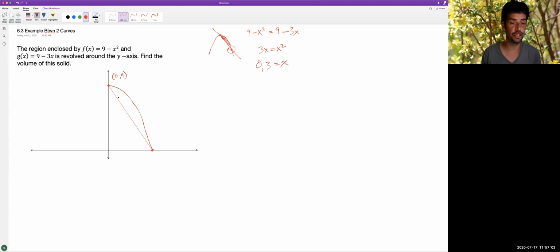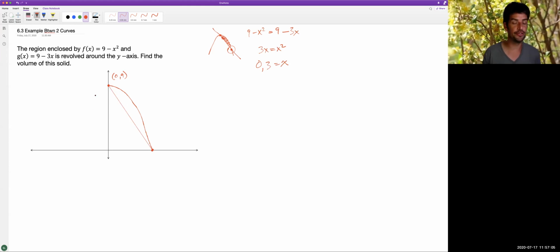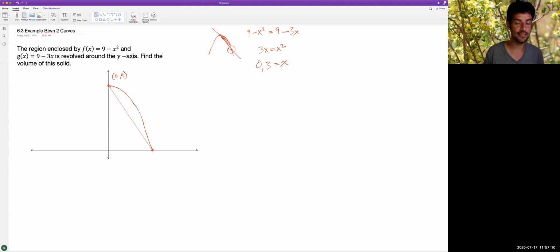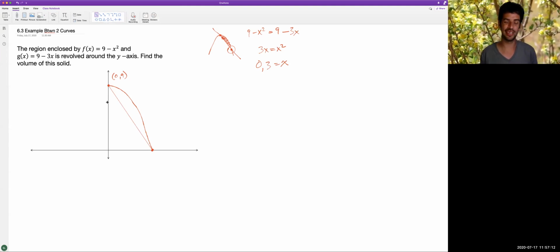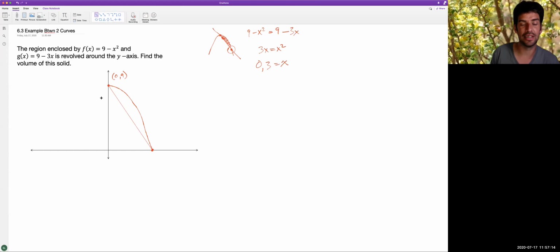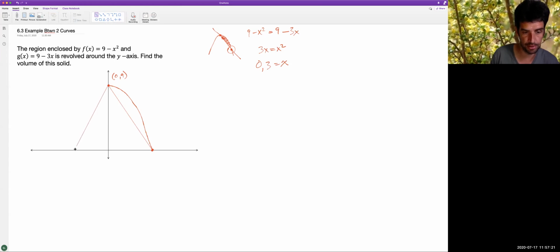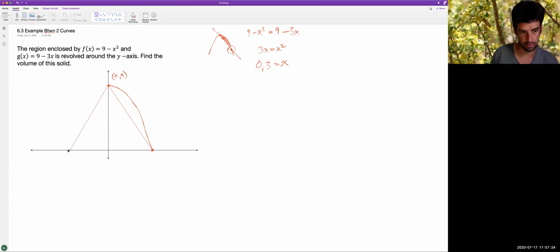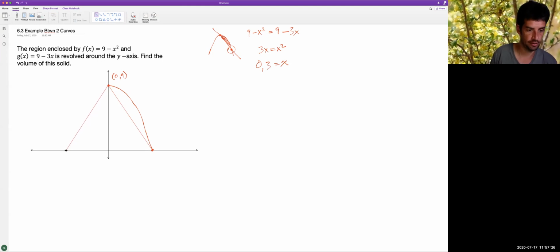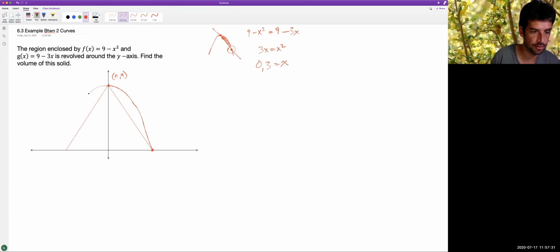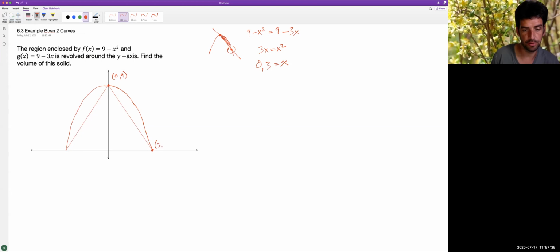That's the region that we start with. Now we imagine rotating this around the y-axis. If you can imagine this thing, it's going to look like a hill from the outside, but it's hollow in the center, like a cone taken out of it, when we rotate it around. I'm going to draw the other side of it, the mirror image. That looks about right, somewhere about right there. And the parabola doing the same shape in this direction here. Okay, so this is the point 3, 0.